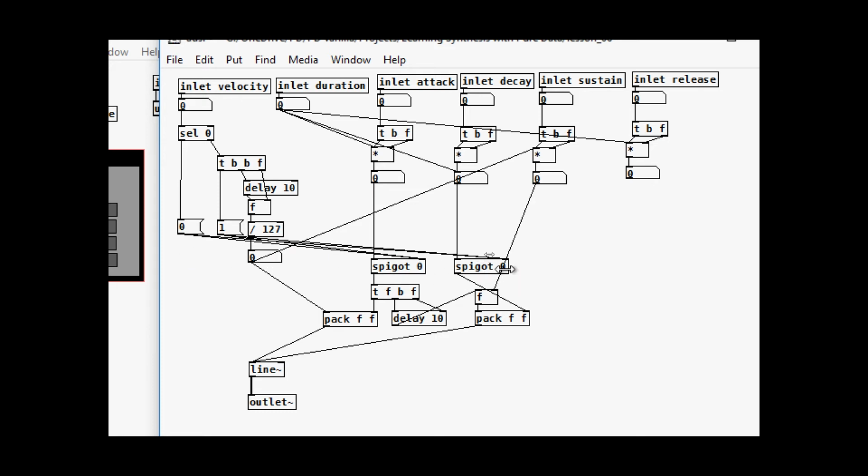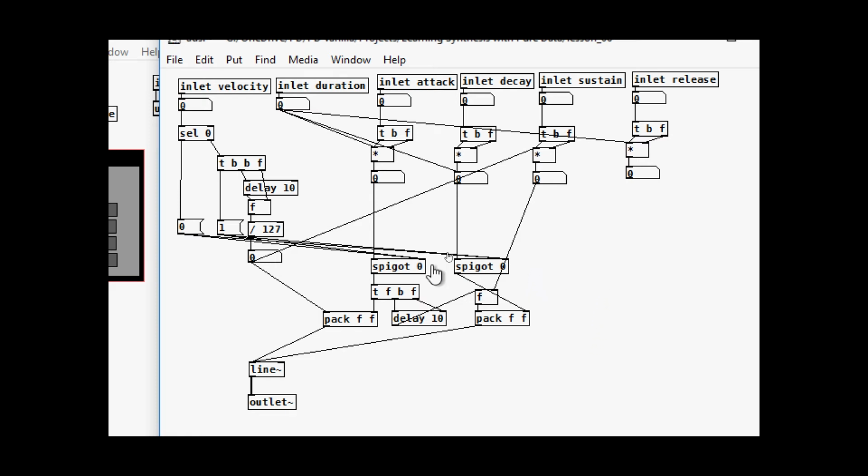It shuts off these spigots, because let's say you release the key while you're still sloping up or sloping down here. It shuts these off so that this delay doesn't bang this through, and it just makes sure these remain closed so that they don't interfere with line by sending anything through. And what it does is it's going to trigger this release time to happen.